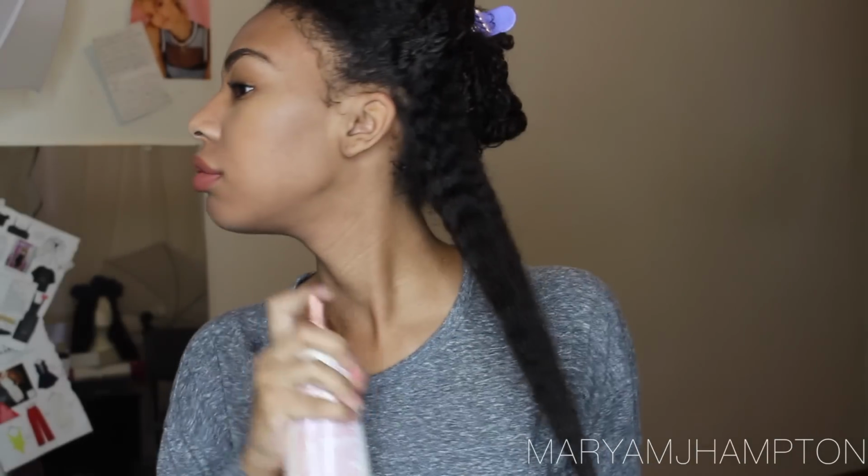So I deep conditioned my hair last night, and yeah, I'm just taking down these little braids that I had. There's no spray coming out. Why is there no spray coming out? Oh, there you go. All right.